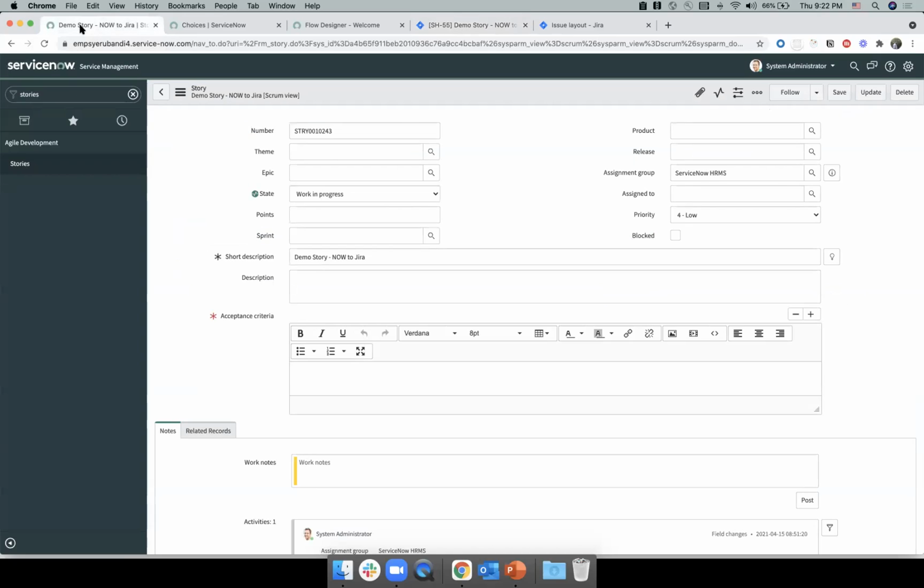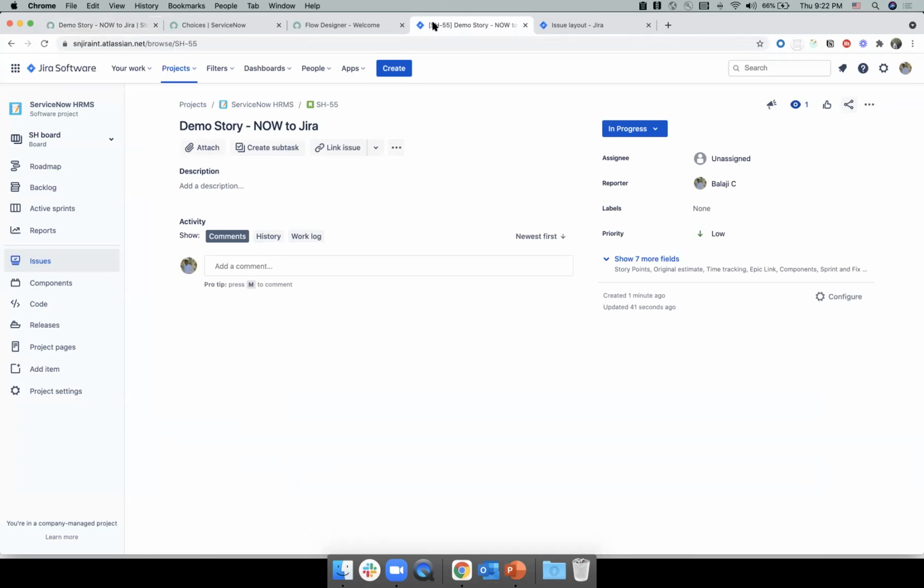My understanding is that if we have a sequence workflow in Jira, for example, starting from to do, in progress, maybe for review, done, it is a sequence workflow. So from ServiceNow, if I have a status in to do, can we change it directly to done, or do we have to go through the workflow?